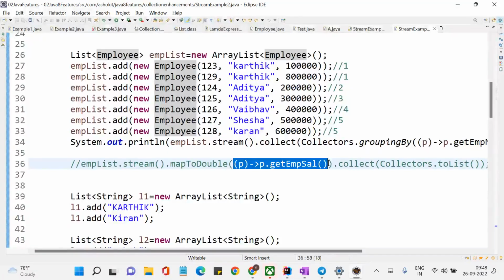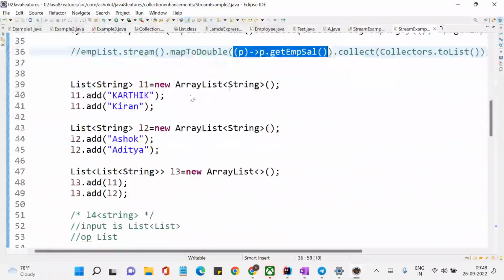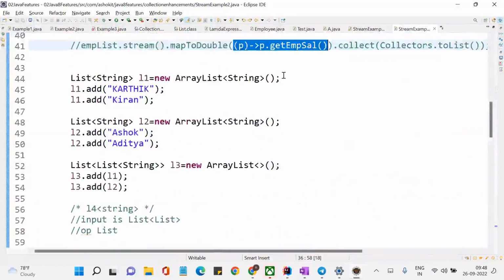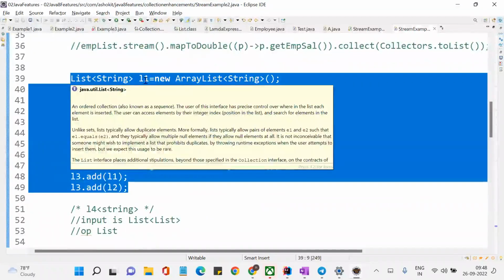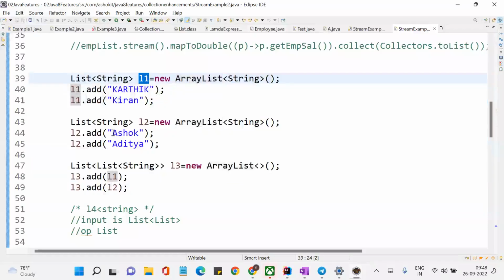Now, hope you understand this requirement. What is this? Yes, it's a two-dimensional list. See here, first I'm creating L1, which contains a string, and L2, which contains two other strings. Now L3 is not taking a string argument directly. L3 is taking L1 and L2. That means at the 0th position, one array list object is present, which is L1.